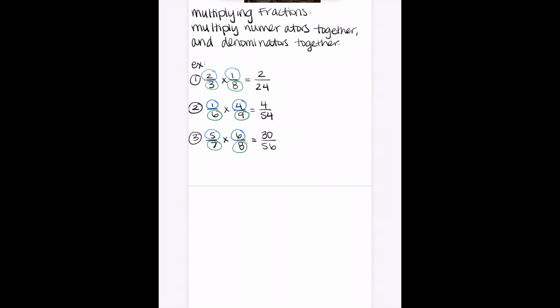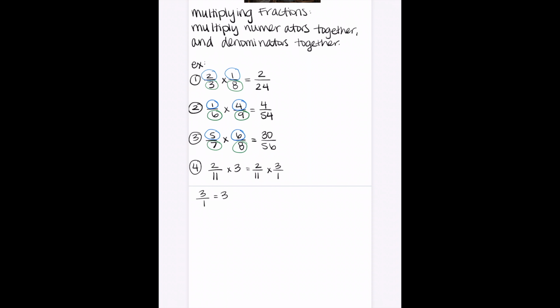Now that we've done a few examples multiplying fractions by fractions, let's do a few multiplying a fraction times a whole number. So let's do 2/11 times 3. Now 3, if you remember in our first lesson, if you haven't watched that video yet, it's called What Are Fractions? 3 is a whole number, its denominator is 1. So we can rewrite this as 2/11 times 3/1.